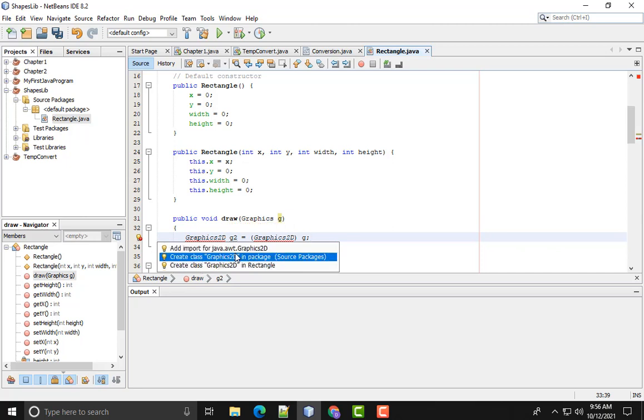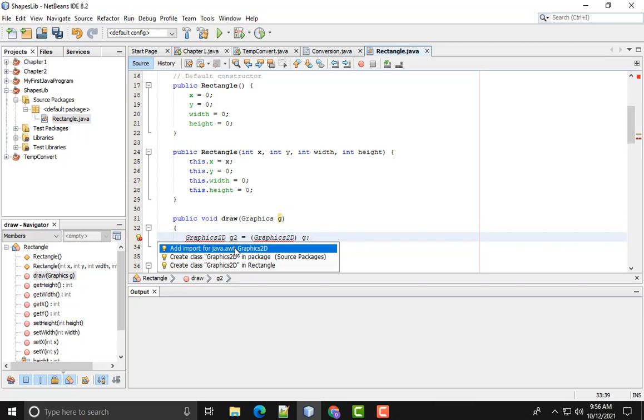add import for java.awt.Graphics2D. So that's another graphics library. Now the first graphics library that they made in Java wasn't complete enough, didn't function very well, and had a lot of problems.